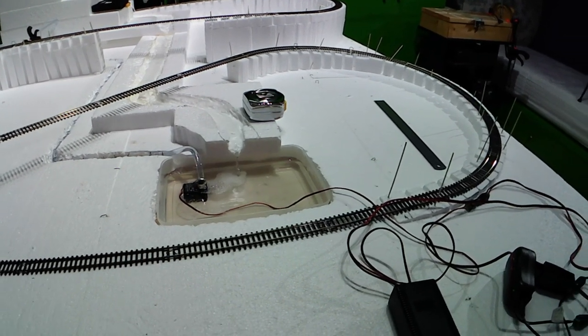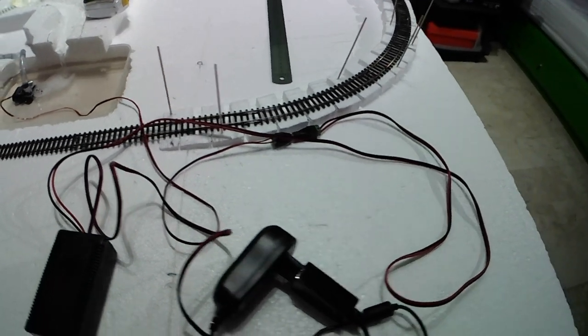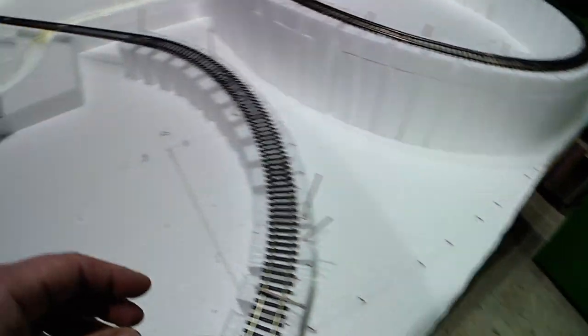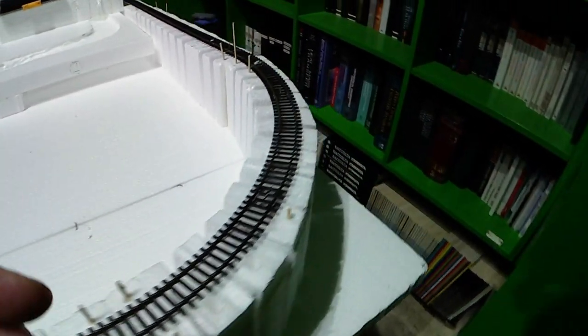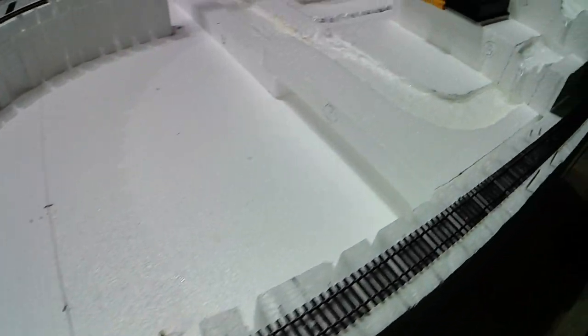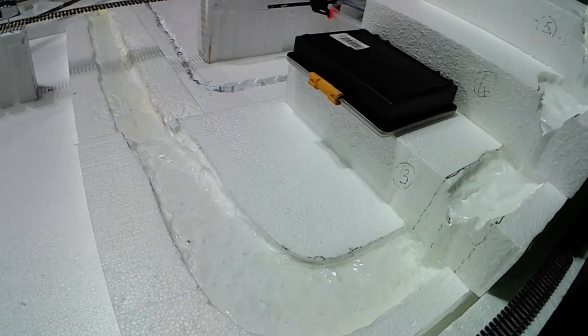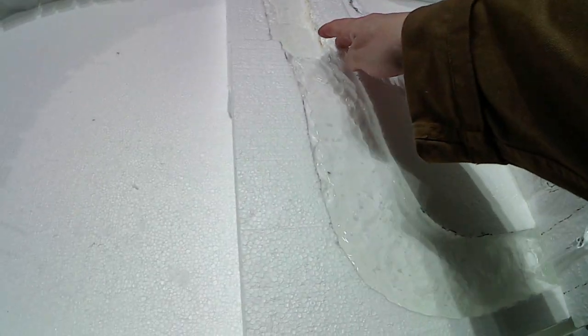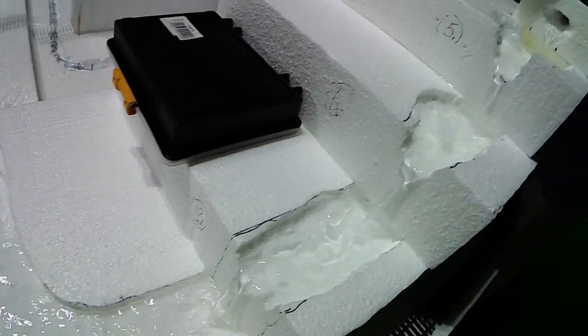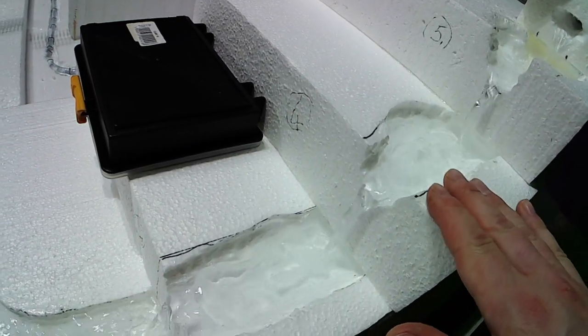Let's have a look around. I have no leaking at all anywhere. Let's go and check the waterfall. Here we go with the waterfall. Okay, I have the mini jump here. No leaking around the mini jump, no leaking under the waterfall. All the three jumps are correctly working.